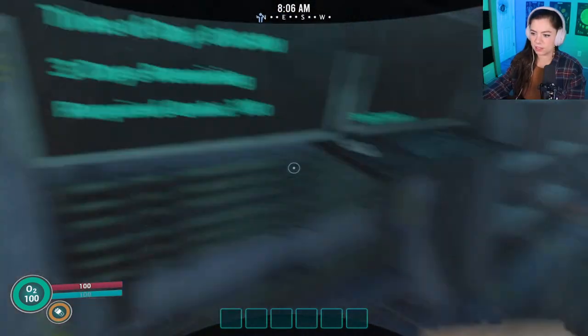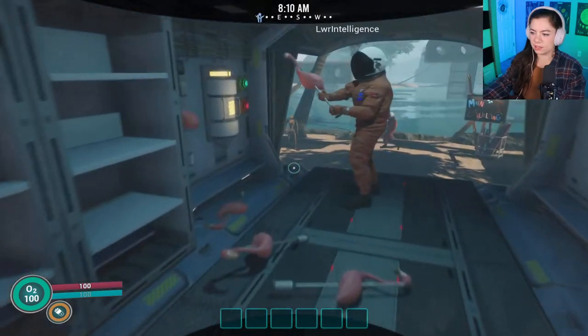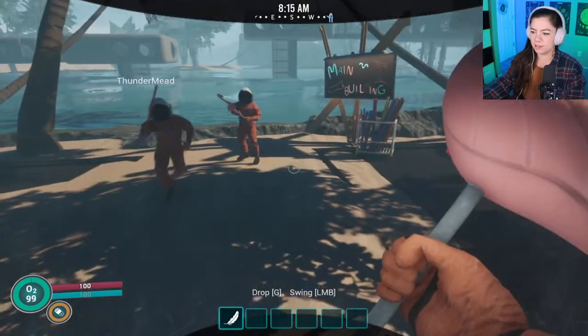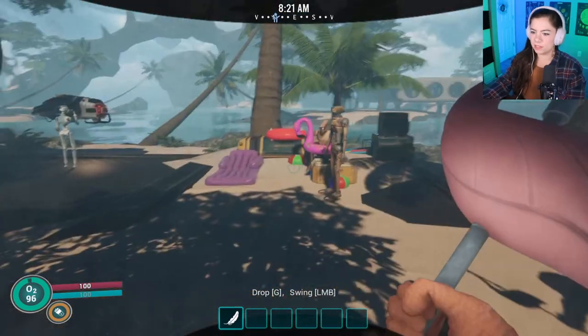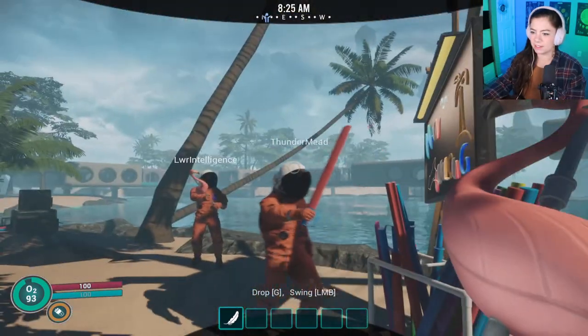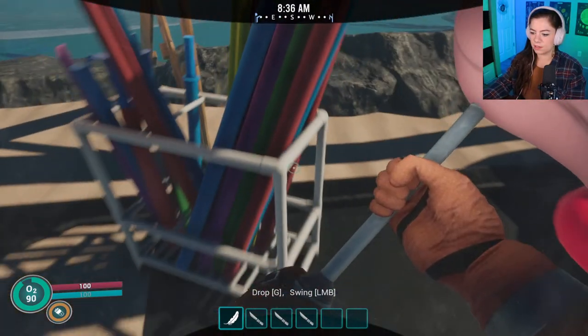So this is your suit. This is where you get your upgrades. For some reason, a ton of flamingos on the ground. Are these weapons? Yeah. Or you can get a foamy stick. A foamy stick? Right here. Noodle. I prefer this because it doesn't take as much of your screen up. Oh, I didn't even think about that. How do I...?